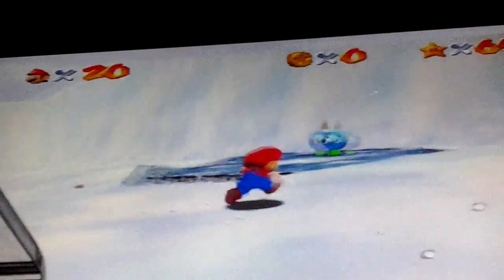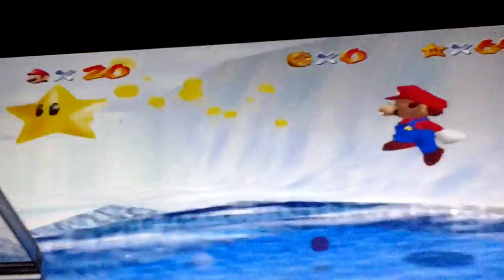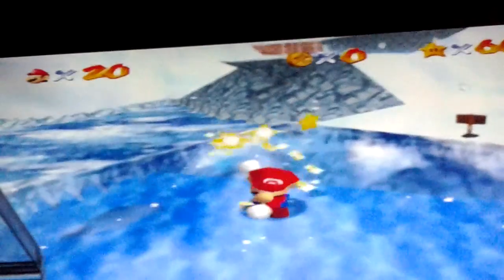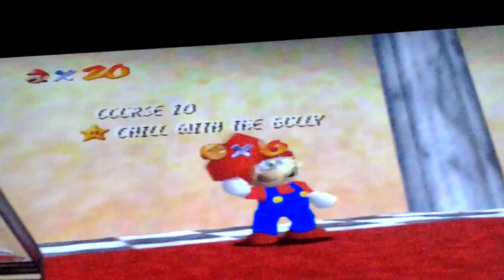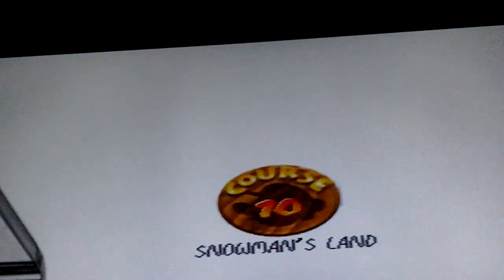So, over here, this is Chill Bully, the only one in the game. Well, before the final game, I believe there was two. Like, small ones. And all you do, you just defeat him and then you get a star. This one, that was like 10 seconds, of course. Now, we'll continue on Snowman's Land. We'll do one more mission. And we'll do the Snowman's Big Head.